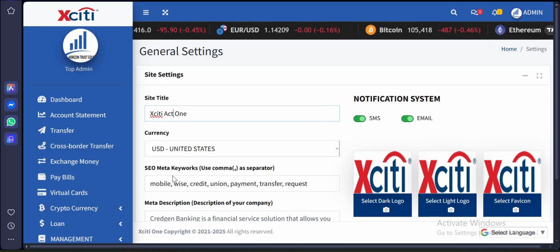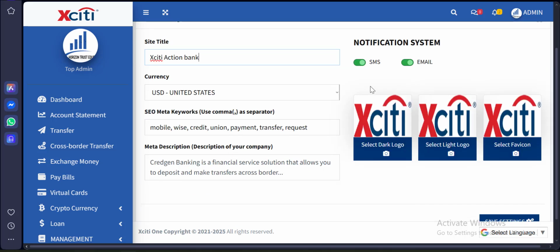Like now I can put my SCT Assured Bank. This place I will toggle on and off SMS, so I will turn it off. Email notification, I will turn it on. By the time I have my logo, I will upload my logo here. You can see select dark logo, select light logo, select your favorite icon.